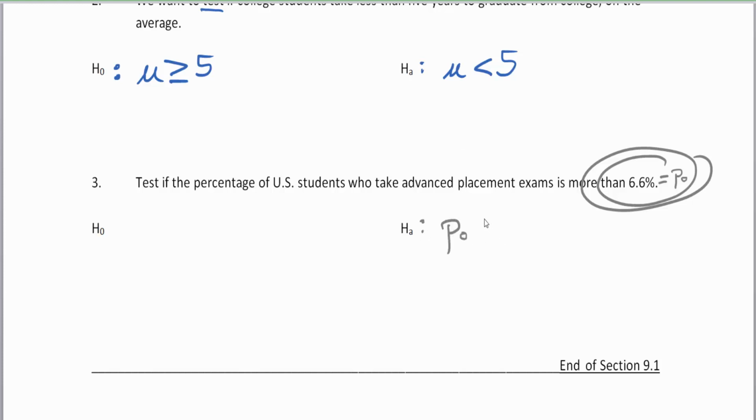And that p sub 0 is going to be greater than, notice it said more than, because that's what we're testing. And we're going to turn this into a decimal. So this is going to be 0.066, and this is 0.066, because that would be moving the decimal 2 spaces over. So that gives you our null and our alternative. So you've just been introduced to the fact that if we're not testing an average, we're testing a percentage. And we're going to see this later on in videos to come in this section, because in our next video, we get to talk about errors.